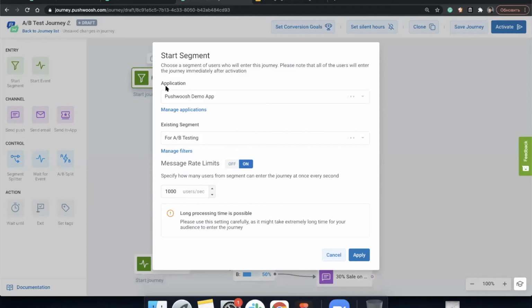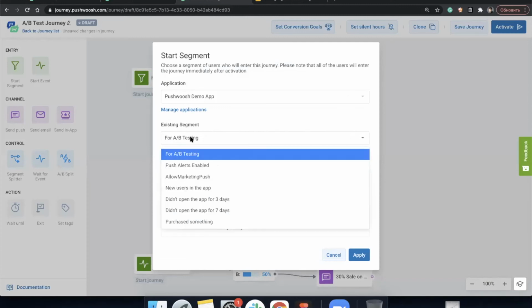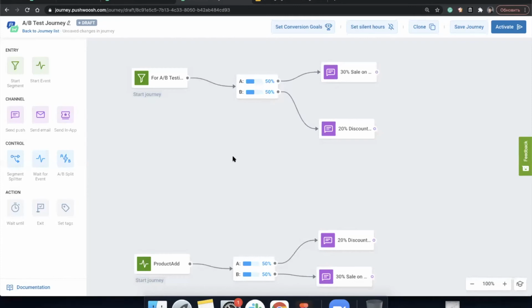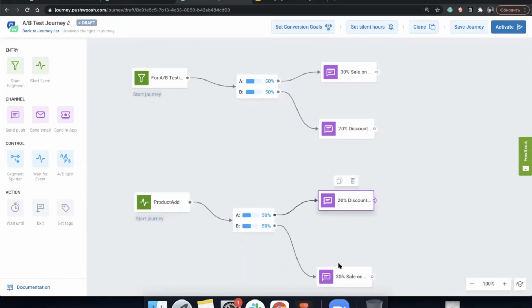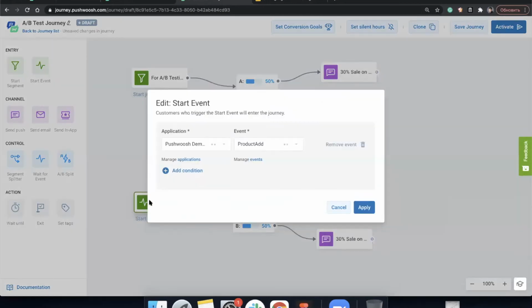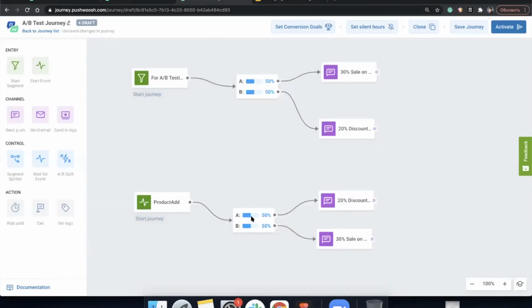For example, in my case, this is for an A/B testing segment. I have several, but just a set of users that I would like to address. I can use A/B testing along with the trigger communication. So if I have an e-commerce app, I can use the product add event as a starting point for my communication, and then check what type of content will work the best for me.